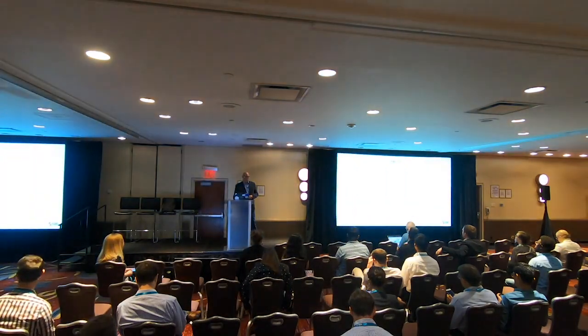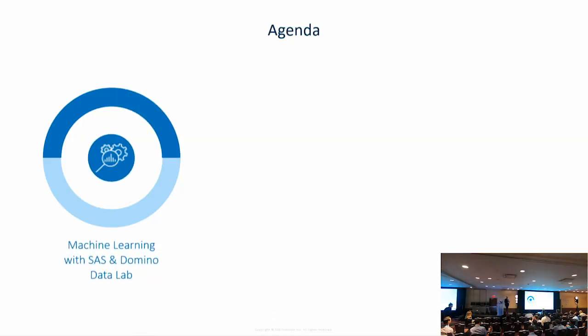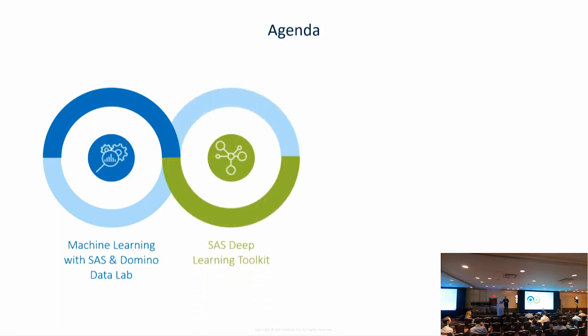The topic I want to talk about is multitask learning. And before I do that, I'm going to cover just one slide about Domino and SAS. I also want to talk to you about what our deep learning toolkit is, what we have, and some of the ability to use it, both actually writing Python code.